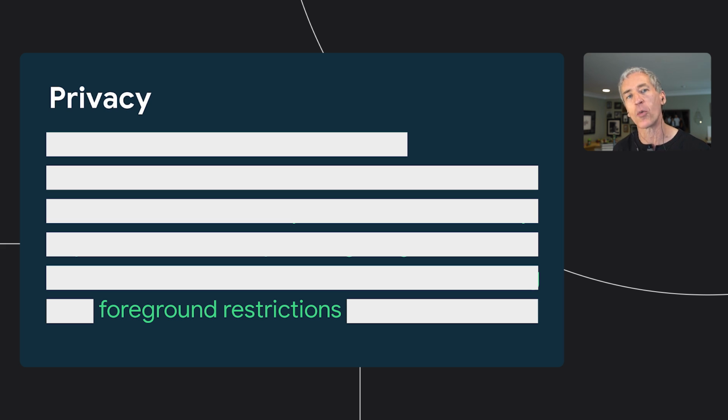Foreground restrictions. So we are restricting some access to launching foreground services from the background. These foreground services end up being a real battery drain because there's a lot of things happening in the background that trigger these things in the foreground. There are these notifications popping up in front of the user all the time. So there's a couple of changes that we're making. One is the notifications popping up in front of the user at all times. So a lot of these things are really limited.